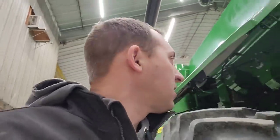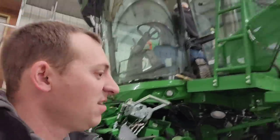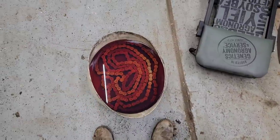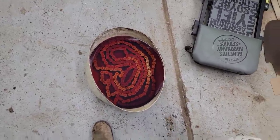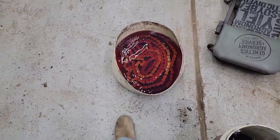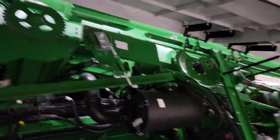Nathan is back from running errands. Brock's got the chains cleaning and is cleaning out the floor. That big unloading auger drive chain is soaking in diesel fuel — it was in worse shape than initially thought, with some links frozen up and not flexible like you want. We're going to soak it in diesel fuel to dissolve all the dirt, then lube it up and spray it down real good.